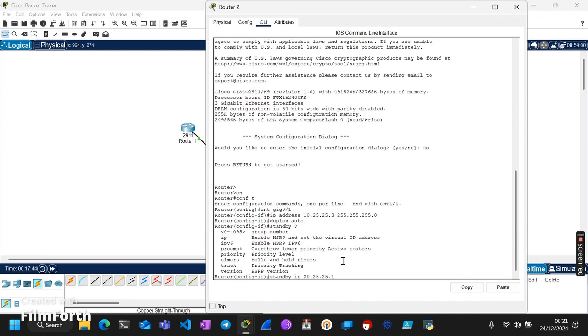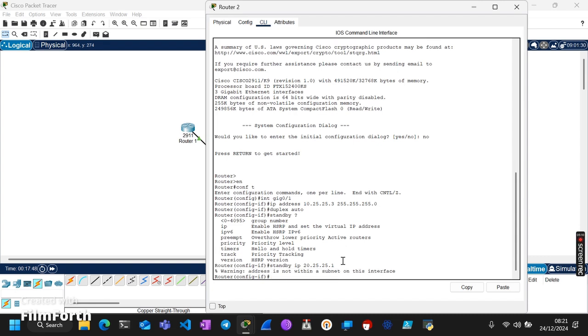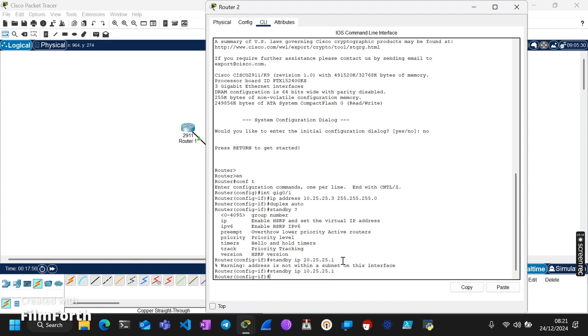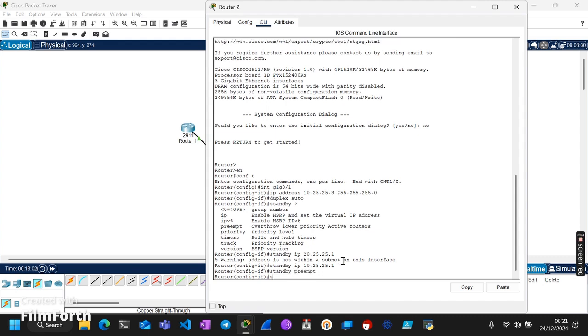But yeah, we're going to set the same gateway IP. So this is the virtual IP address. Oh, that's my bad there. Typing too quick for my own good. So yeah, that's set there. And then the next thing, enable preempt. And then I'm going to set the priority. So 150 was for the other one. So in this case, I'm just going to set this to 140, for example.